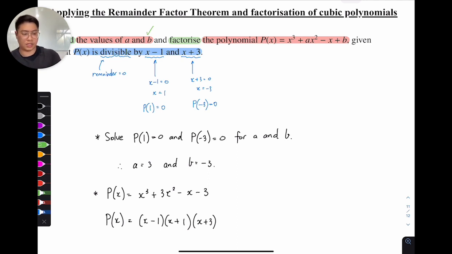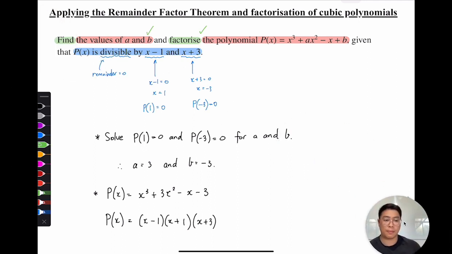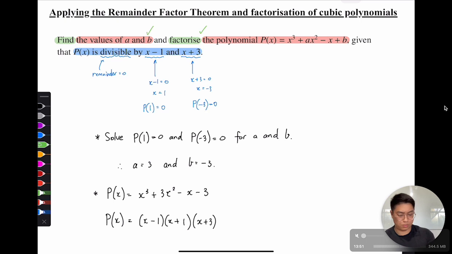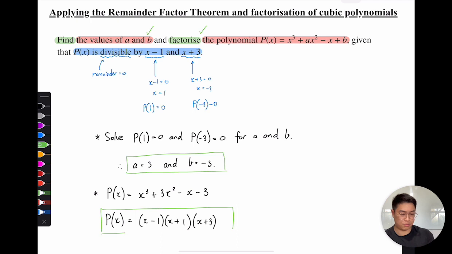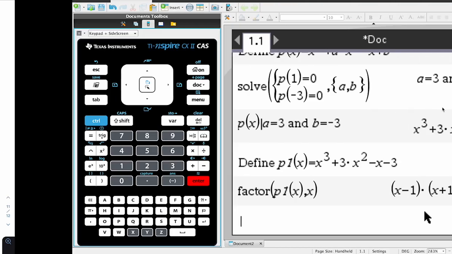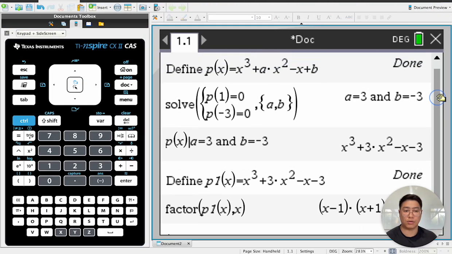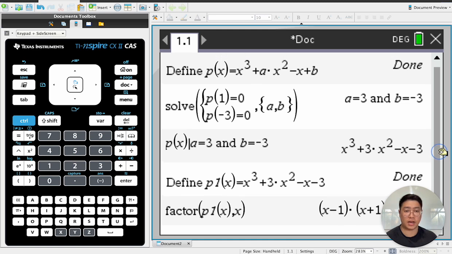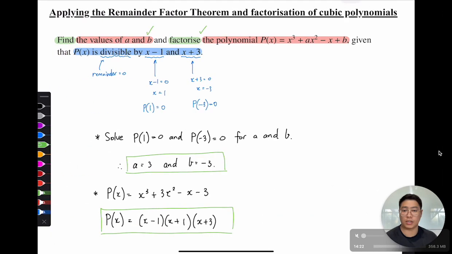Again, checking the statement above in the question, we've factorized it. And here's our answer for our first part. Here's our answer for the second part here. So on a CAS calculator enabled assessment, this will only be worth 2 marks. Going back over here, there are all the sections that are required to answer both parts of the question. It is a lot more concise, but the skills in the CAS are very much required.